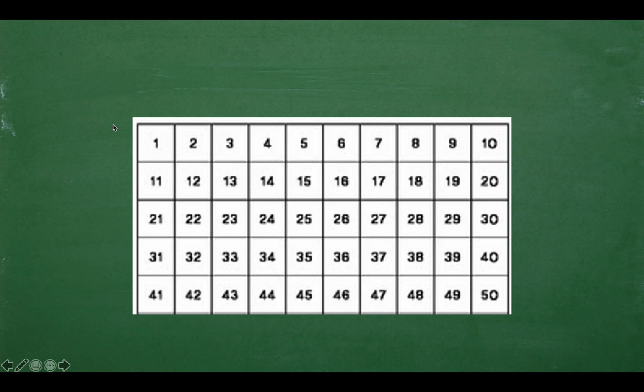So when we count here, we'll start at 1 and then go to 2, then 3, then 4, then 5. That's counting forwards because each number is coming after another number. 2 comes after 1. That goes all the way through to 50. So 10 goes to 11, all the way to 12, and then so on to 20. And it's just a repeating pattern, and we're counting forwards, and each number is coming after another number.